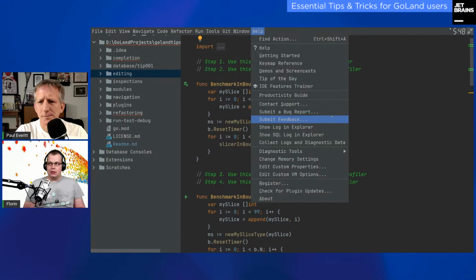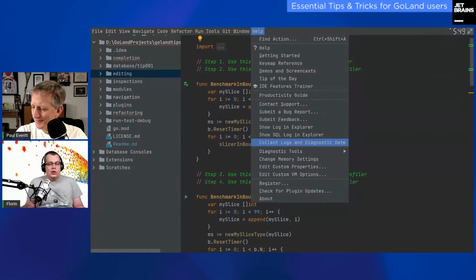And honestly, I'm not sure if I can respond to that particular query right now. Sorry. Sure. What I can tell you is go to Help, Contact Support, Submit Bug Report, Submit Feedback. Probably one of the first two, Contact Support or Submit the bug report. Good. And also go to this one, Collect Logs and Diagnostics Data, and please attach that so that our engineers can have a look at some of the logs in there. You can search them before, just to make sure you're not sharing any personal data or anything that you may not want to share with us, because by default we don't collect telemetry or anything like that. So it's hard for us, we don't know what's happening without.